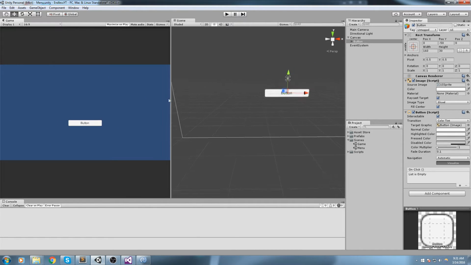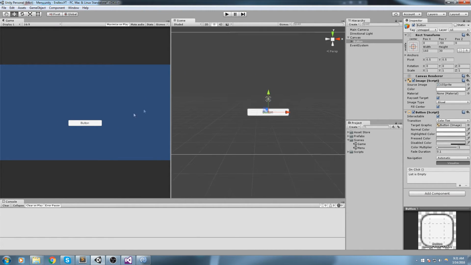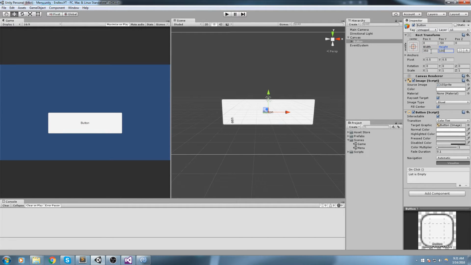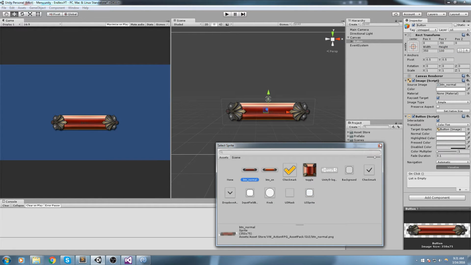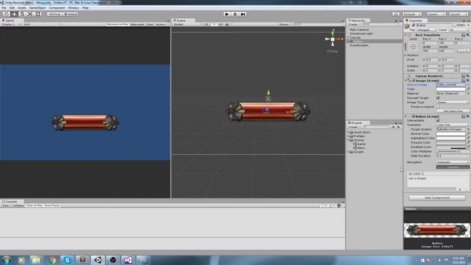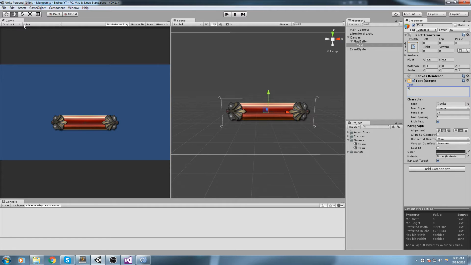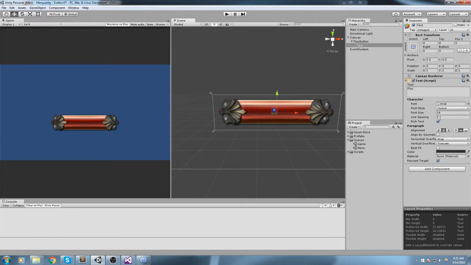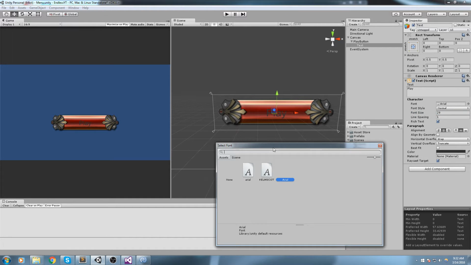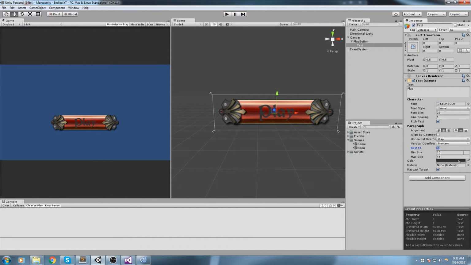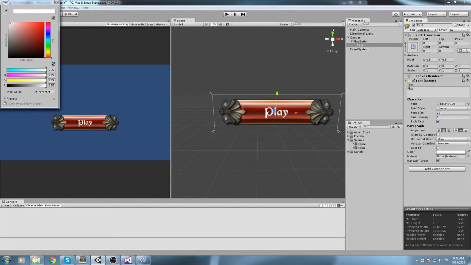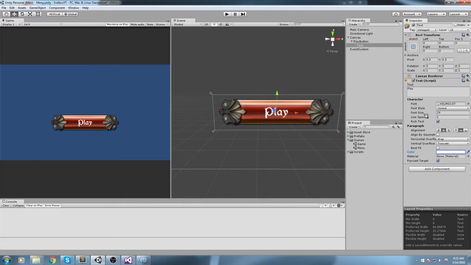Right. So once we've got this, we can now modify our button so it takes, say, all this space on the screen, maybe this big. So 350 by, say, 100. I'll be changing the image as well. And that will be my play button right about there. Now, of course, inside of it, we can change, well, let me just rename this. Play button. Inside of it, we can change the text for play. And I will then make the font my custom font, make the color a nice bright white. And there we go. So that's going to be my play button.